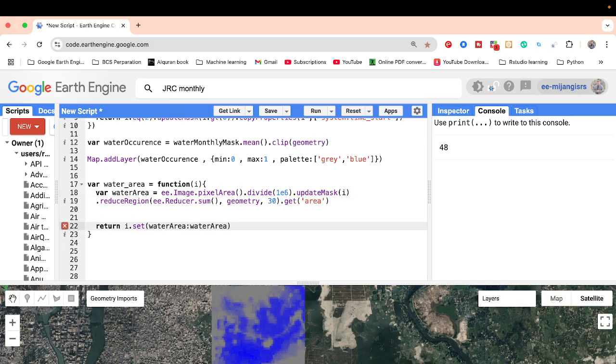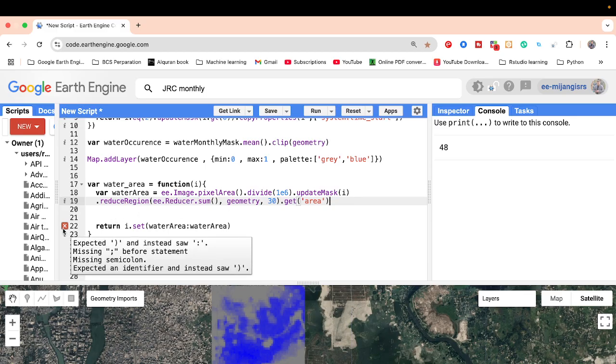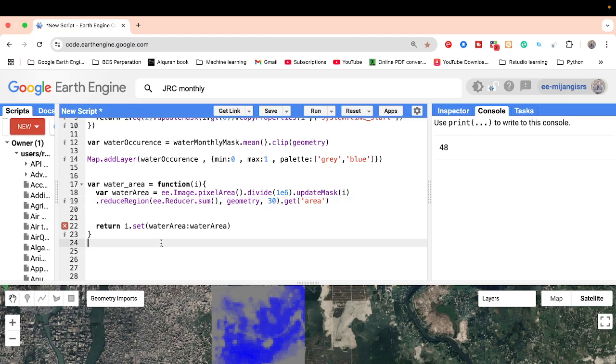Okay, so now we find this type of information, and now from here we try to quantify the water surface area changes for each month in this time period. Okay, so now you find this type of information. Okay, I think there is some mistake here. We find this error sign. So there is some mistake here, let me check.